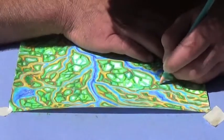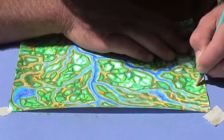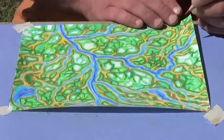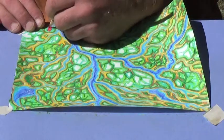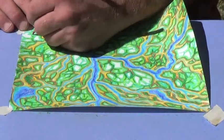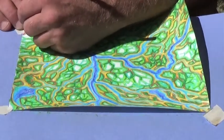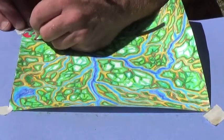Alright, so as I'm finishing these cells, I'm thinking about what I want to do to the last color, and I think what I'm going to do is throw in something that's across the color wheel, so it gives it a sort of an added surprise at the end. This may make it look better, it may make it look worse, but you always gotta try. Once you have this many colors in a complex pattern like this, sometimes it's hard to predict what the outcome of adding one last color like this is gonna do, especially if the color isn't following the pattern.